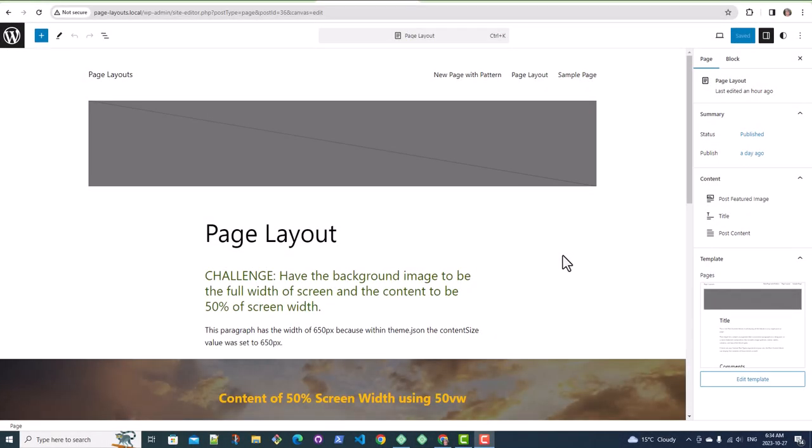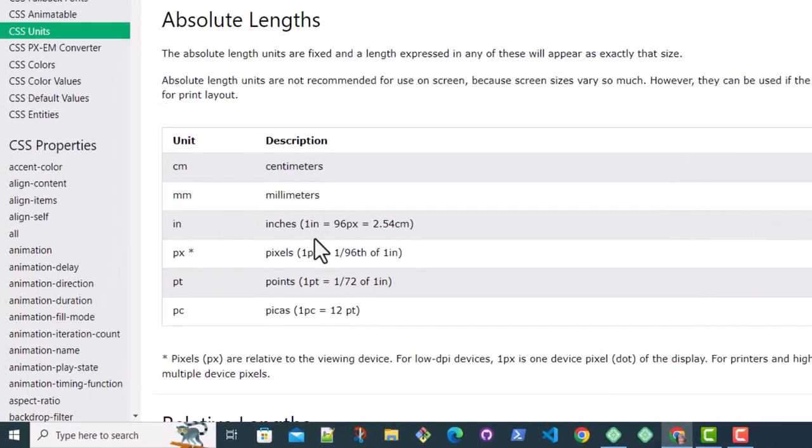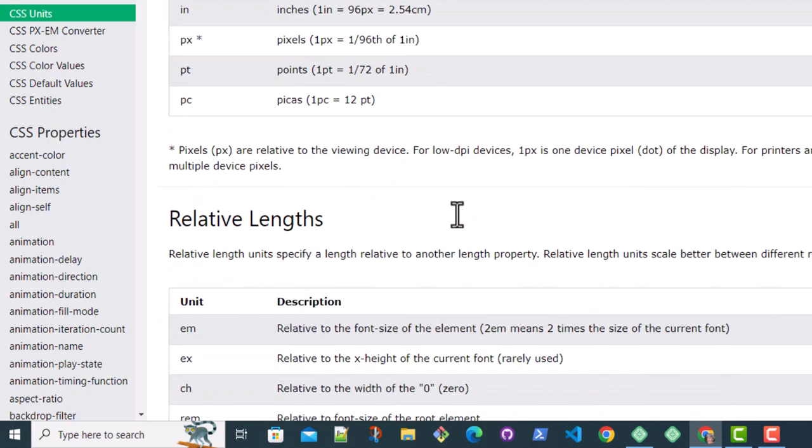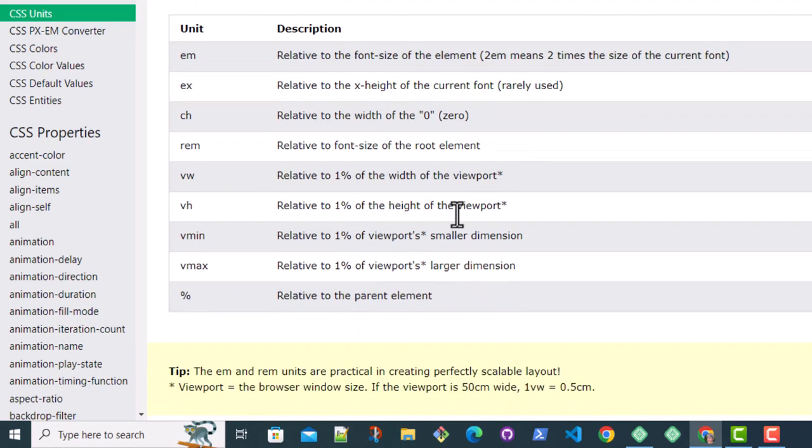So before we jump into the solution to this challenge, I wanted to make sure that we did a quick review on units. We've got pixels right now for our width, and that's an absolute length. That's not ideal for responsive design. So that's why we have these relative lengths.